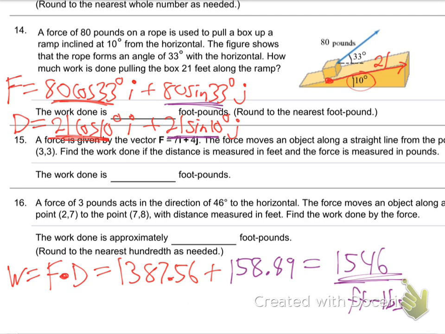All good? No questions? So whenever there's a force or a distance at an angle, it's all the same. It's just whatever the force is, 80 pounds, or whatever the distance is, 21, times cosine of the angle I, sine of the angle J. Because cosine is X, sine is Y. We've seen that all the way through the semester. See how all these things tie together? That's what all this is for, real life problems like this. That's what all this math was made up to do.